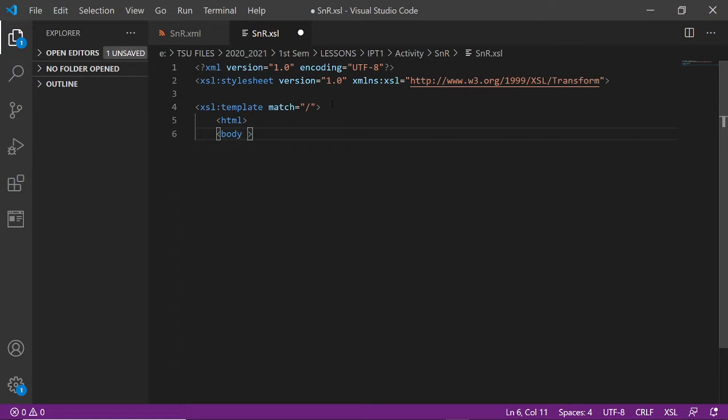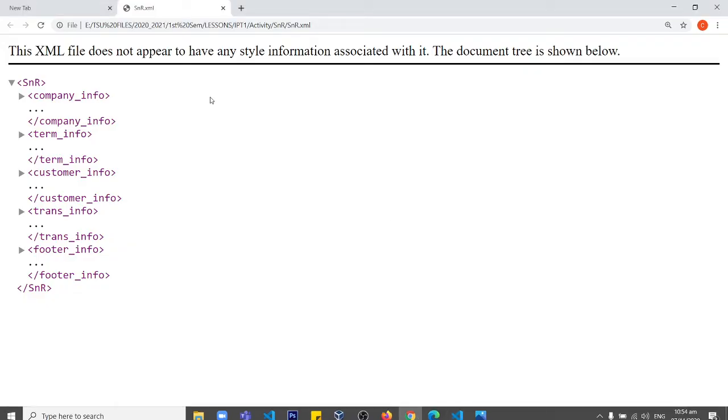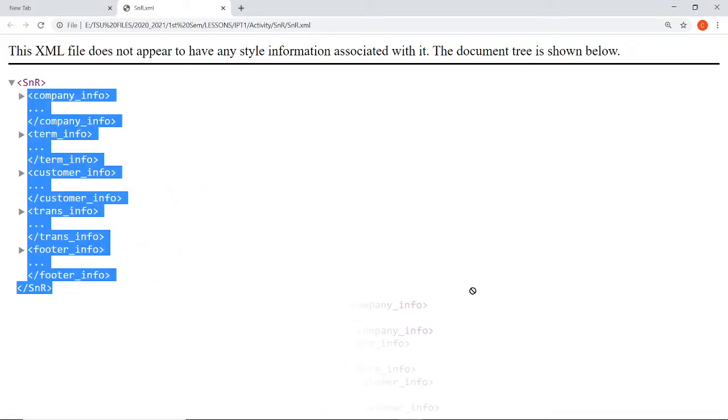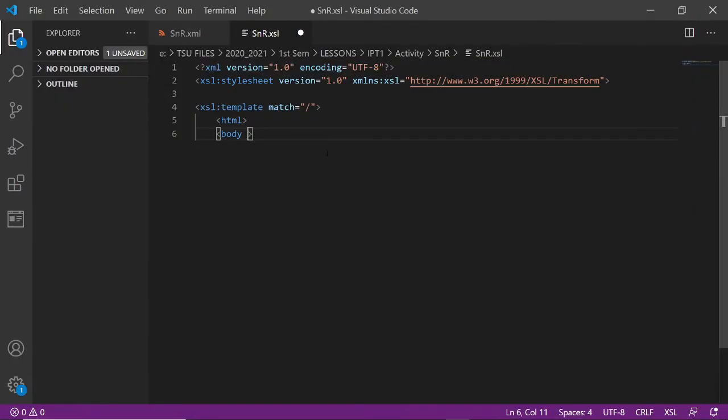So maglalagay tayo ng style. Ang gusto natin yung resibo, parang iba pag linagay natin dito, makikita natin na may parang box or border sa gitna for our receipt. So to do that, we'll apply some styling dito sa body natin, yung buong document natin sa XSL. So style, we'll put a margin here.